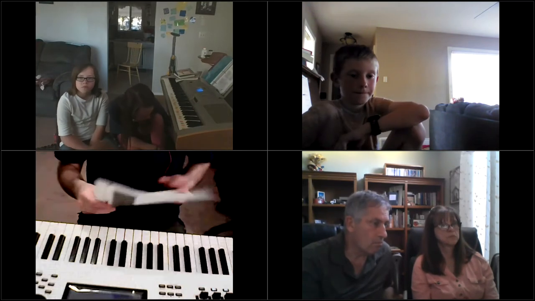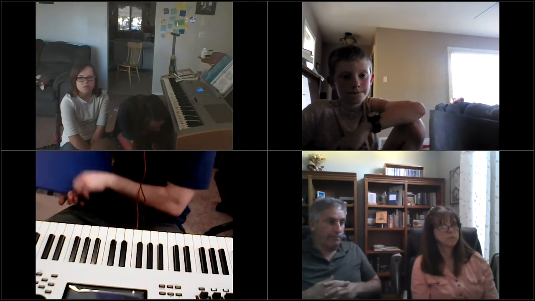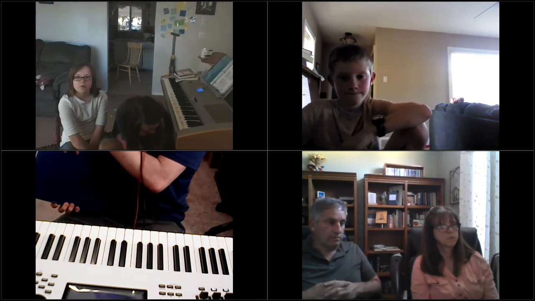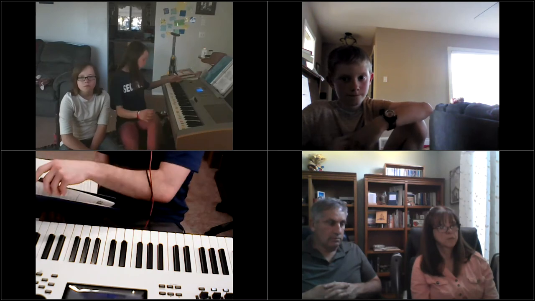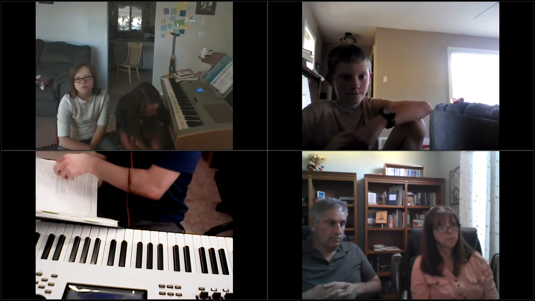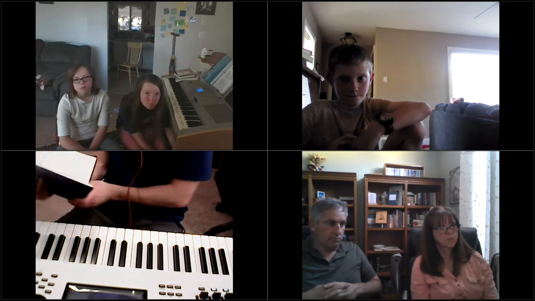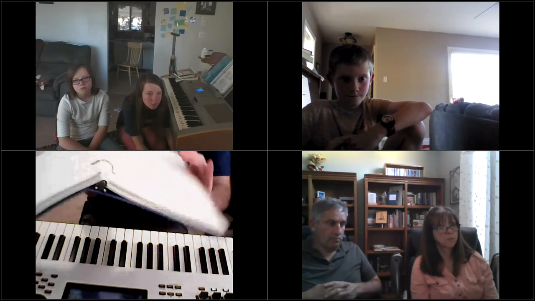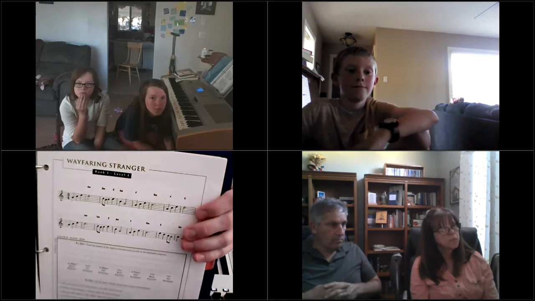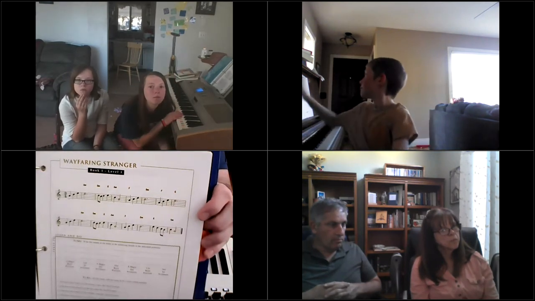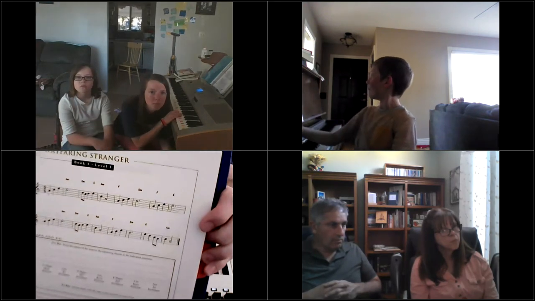And why is this important? Why do we need all these signs? What is this telling us? Sometimes people write music and they only put chords in their music. They don't put notes for the bottom hand. Okay? Like this song here, Wayfaring Stranger. All you see are one line of notes, and then look above the notes, you can see the letters.